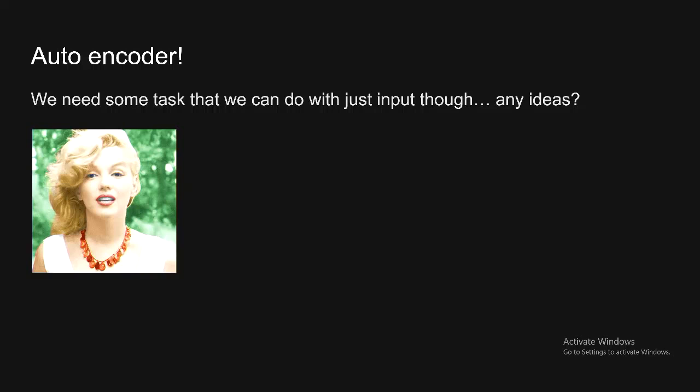All right, anyone have any ideas? Besides people who have already heard about it? Yeah? Oh, yeah. Okay. In this case, a really basic idea would be just separating background from foreground. That would require a little bit of pre-processing. We imagine in a case like that, we could use some other tool to say, okay, this is the foreground, this is the background, and then we want to be able to identify which is which. That's a segmentation map. That is definitely possible. There is an easier thing that we can do, and let's imagine we don't want to do any pre-processing. Crazy. We don't want to do any.